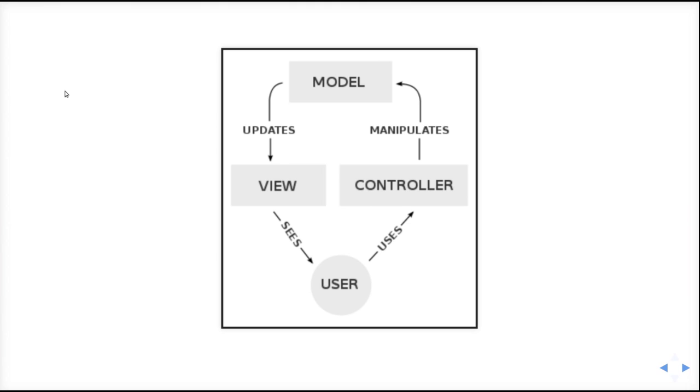The controller is what's set up to respond to the user. The controller then manipulates the model, so in other words the data structure, the database in concrete terms, and the ensuing changes are reflected by being passed to a view which shows the result of those manipulations and also sets up any future interaction, and that's what the user then sees again. And if they interact with that, they'll be interacting with a controller that then manipulates the model and updates the view, and so on and so on. That's the model view controller pattern.